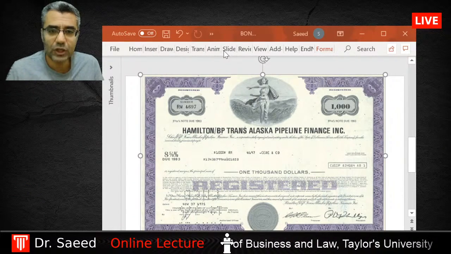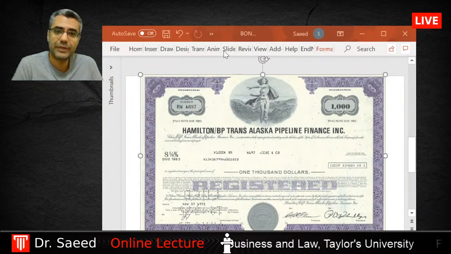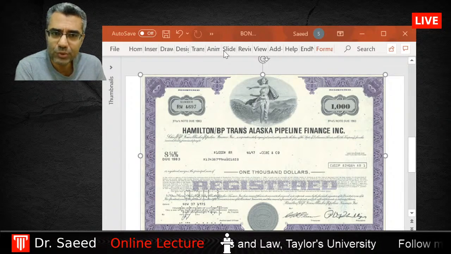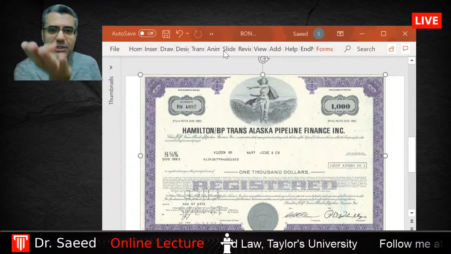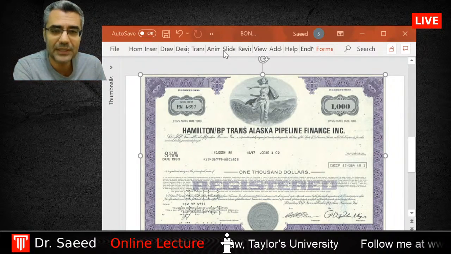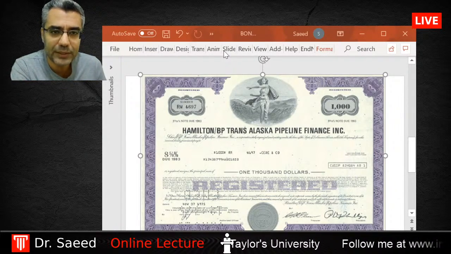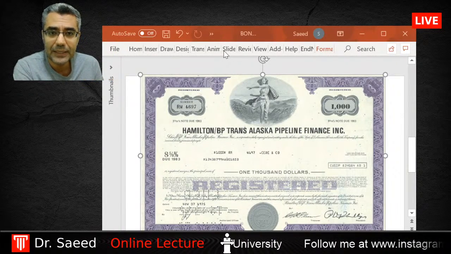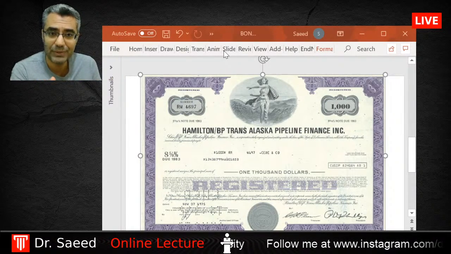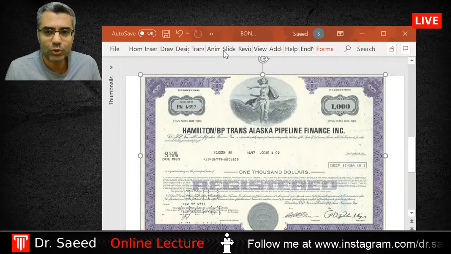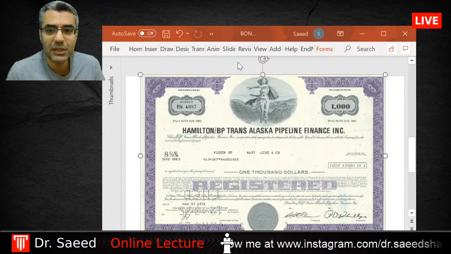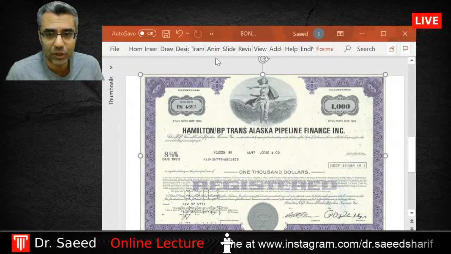this is the company name, the company that issued the bond. So as I mentioned, when a company wants to borrow, they may issue bonds, right? So what is the meaning of issuing bonds? Means they prepare this contract or this piece of paper and then go to the market and sell it to the investors. Why investors buy this? Because investors who buy this and keep this, they will receive interest, right? So based on this contract, based on this piece of paper, they will receive interest later. So they go to the market, a company like Coca-Cola, Petronas, whatever, they can issue these bonds and sell it in the market.